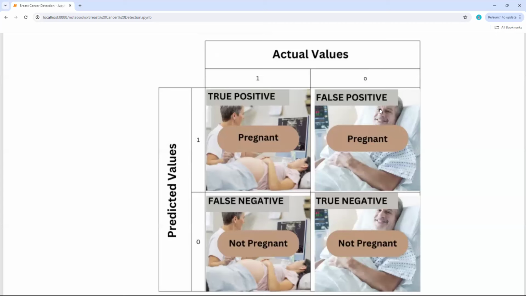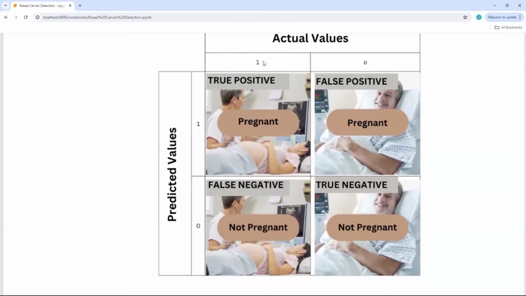Originally I just fed the data for a guy to test whether that man is pregnant or not, but my machine predicted that the person is pregnant. That is obviously false, right? So that is a false positive. My actual value is 0, but somehow my model predicted pregnant. That is how you can evaluate classification problems.